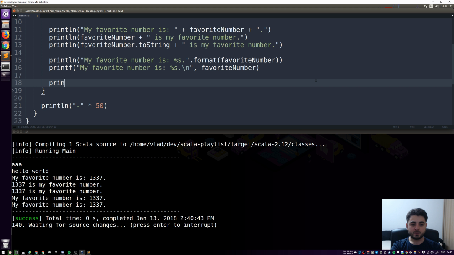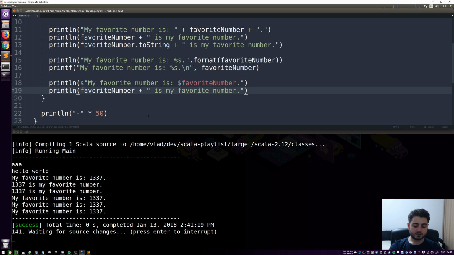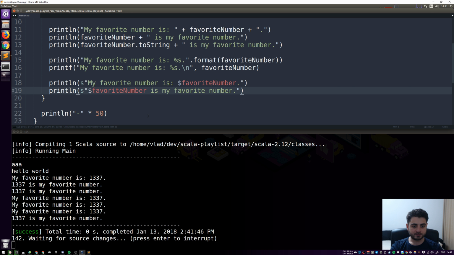Now these two ways are sort of old. There's a much better way these days, and it's called string interpolation, right? So you start it with a letter S, and only then you have the string, right? And then you do exactly the same thing as over here, right? But then instead of having this weird syntax and then calling dot format, all you do is you just say dollar, and then you use your variable. It's actually supported by the syntax highlighting. Let's actually do this variant as well. So let's have it over here and then start it like this, dollar, and we don't need to concatenate anything anymore. So I believe I did it right.